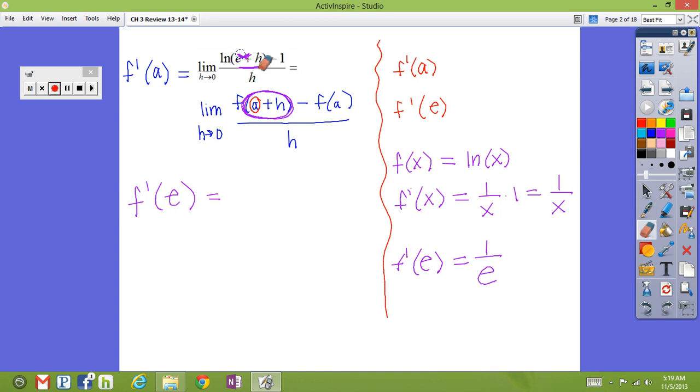Once again, this we really didn't use. That's f of a, but because it was simplified, that's actually the ln of e. And the ln of e simplifies to 1, so if you didn't know what the function was, that 1 wouldn't be helpful. You're really going to use this term to help you identify what the function is and what the a value is. So you're taking a limit problem, turning it into a derivative problem.